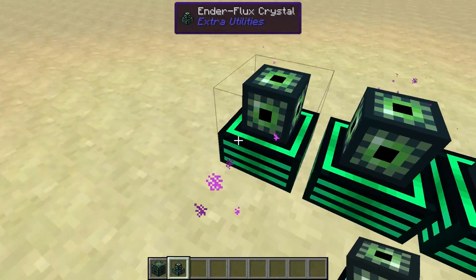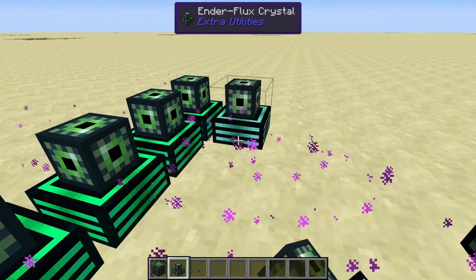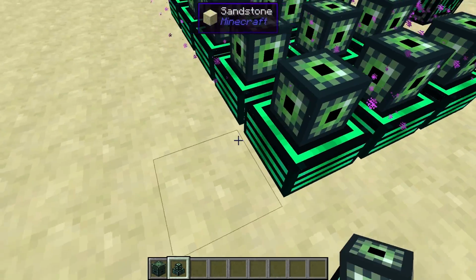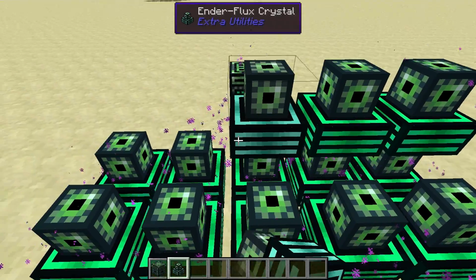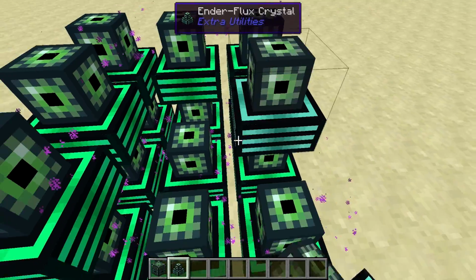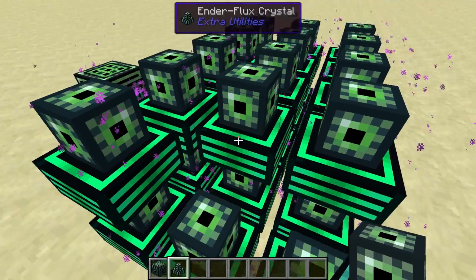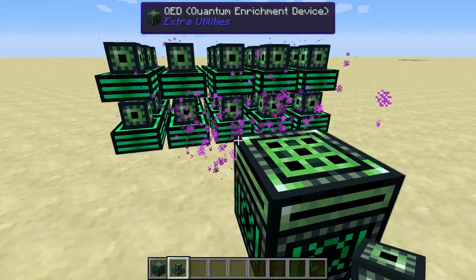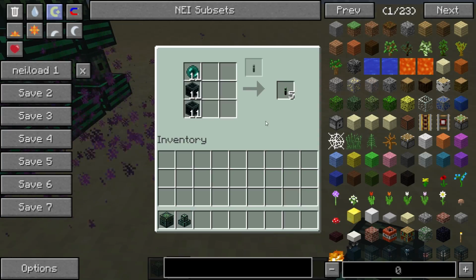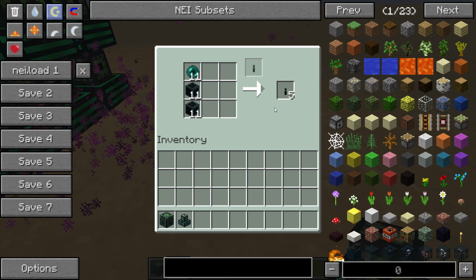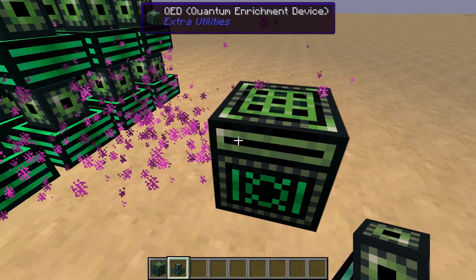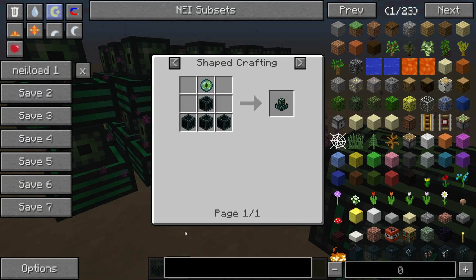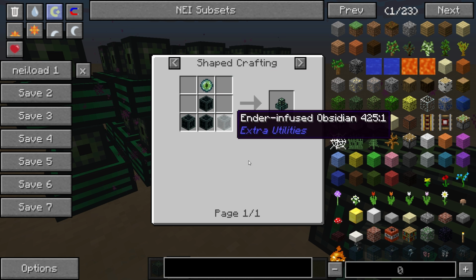Alright, so you can see it's slowly starting to process the recipe, but you can also speed this up by placing down more of these Ender-Flux Crystals. So I do suggest you make quite a few of these, because otherwise you're going to be waiting for some time for your recipes to finish being made. You can stack these on top of each other, place them next to each other. That all works, and you'll see it is quite a few particles streaming into our QED, which is now making these Ender markers really fast. So as I said, place a couple of these down so you don't have to wait too long. And they're not that expensive, just require some Ender infused obsidian and an Eye of Ender.